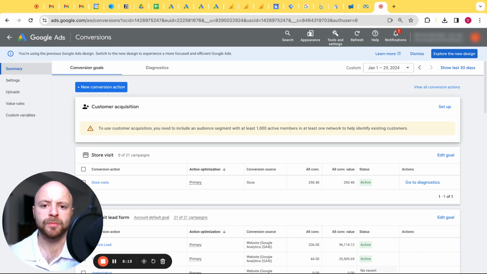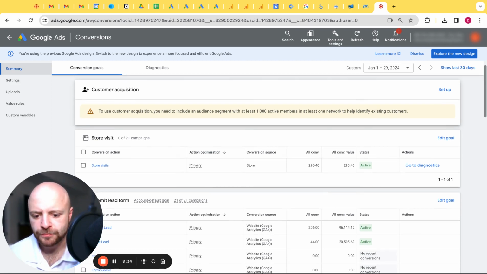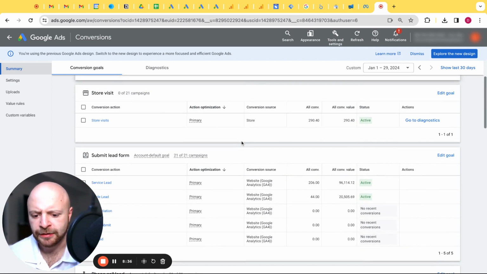Everybody's spending all this money on Google Ads, especially when the economy gets worse. So everyone's like, oh, I'll put the money in Google. Well, you better make sure you know what Google's going after. And this is what Google's going after. And that's why if you're going to sell more cars, this is the first thing that I would look at, because it's the lowest hanging fruit to make results better. So let's take a little look.